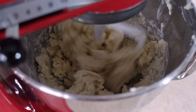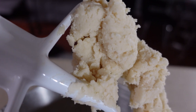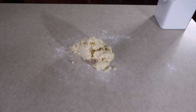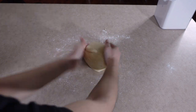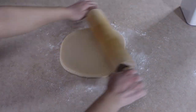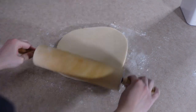But since this is just a decorating tutorial, make whatever sugar cookie dough you'd like, roll it out to however thick or thin your recipe calls for, and then cut out all your heart cookies. I chose a fairly small sized cookie cutter. That way I could make more cookies and have more colors and just a bit more variety.